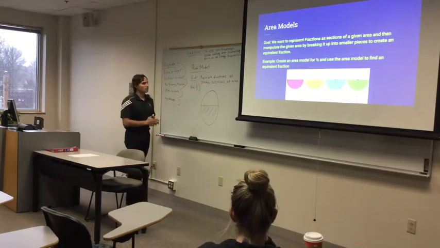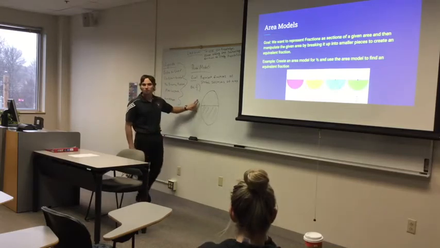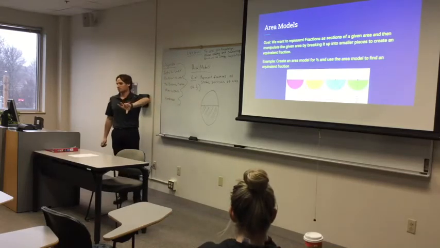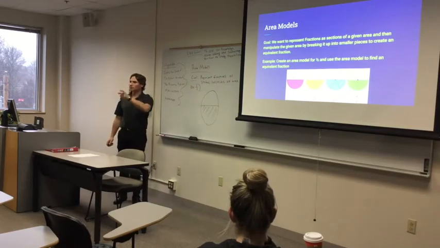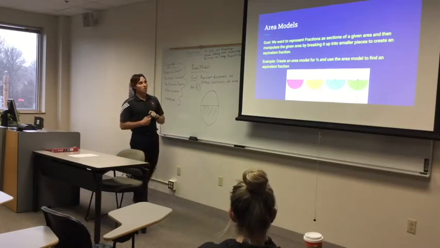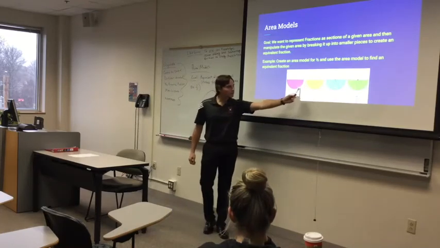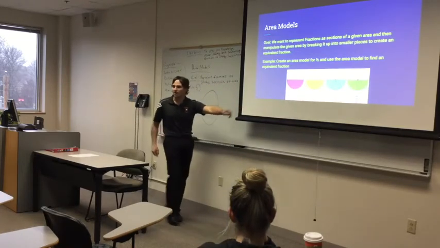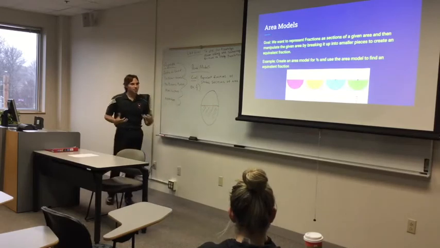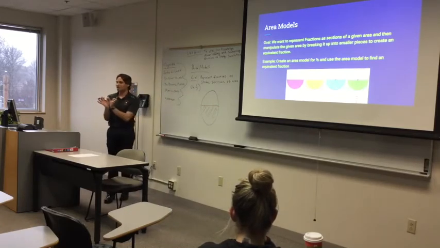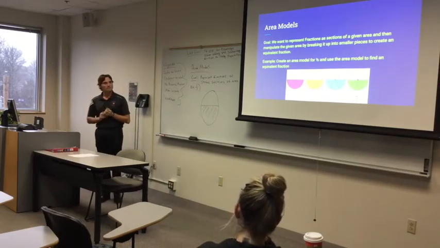Perfect. So this is our 1/2 fraction. We want to create an equivalent fraction that has the same value, but the numerator and denominator are different. I've actually given you some area models that come up with equivalent fractions. What do they do to this original area model? How do they manipulate it to get it so that it's made up of smaller pieces, but the area shaded stays the same? What do they do?